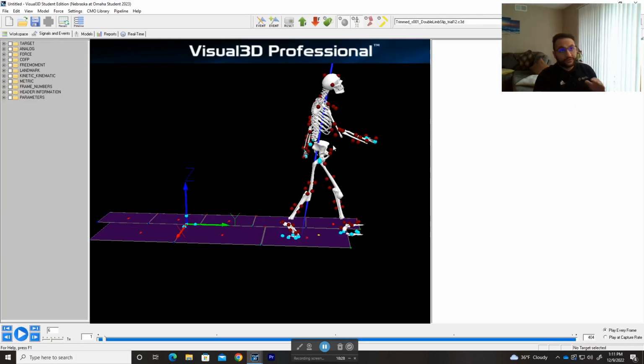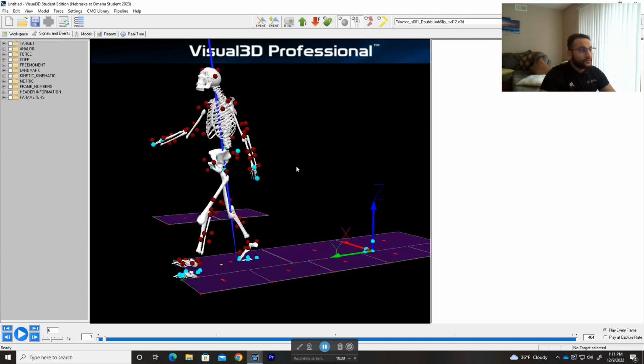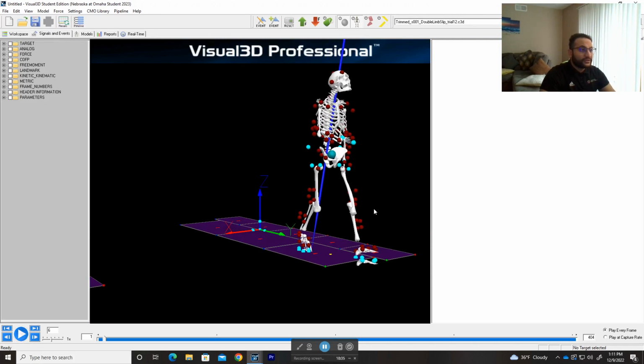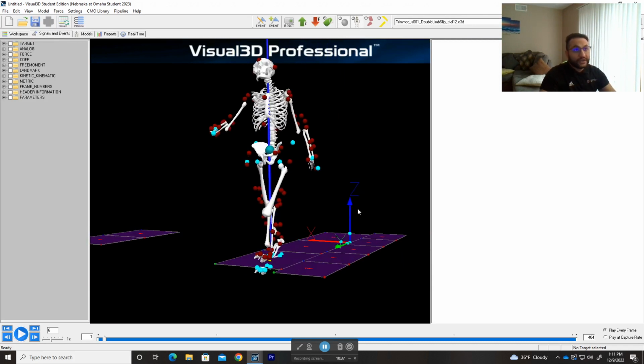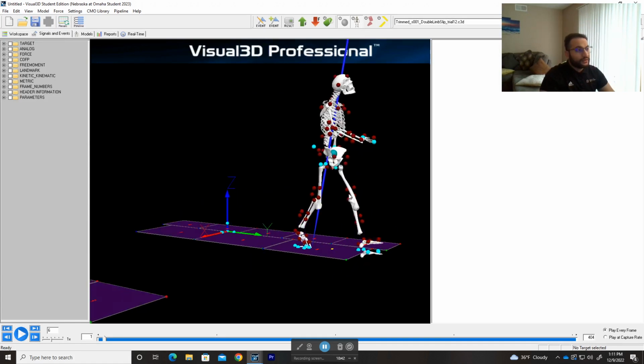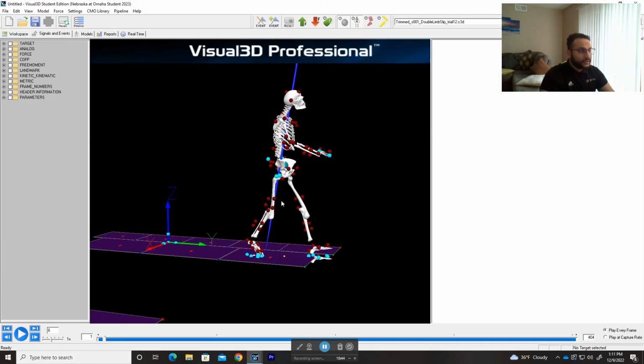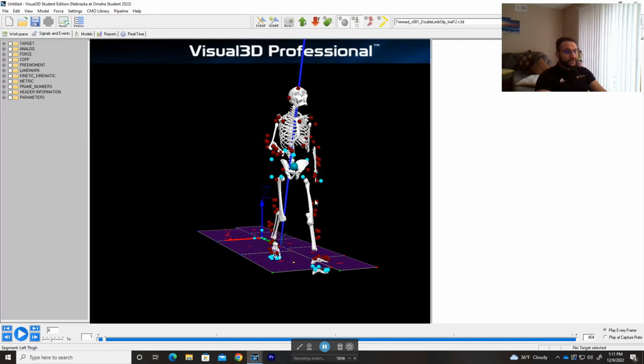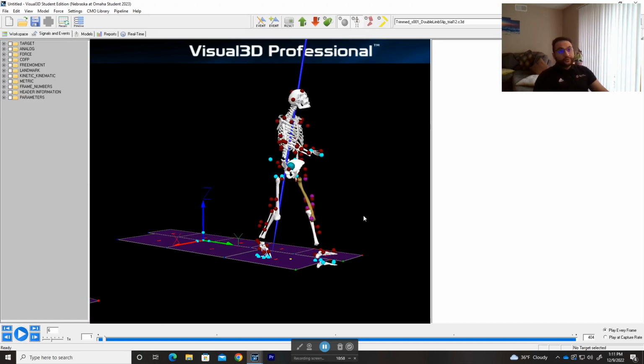So you also have to make sure, during data collection, that the clusters or calibration and tracking markers that you use are correctly placed. Sometimes during collections, if the shank clusters are not tight enough, they'll go down. But it's not a major problem because in biomechanics, to create a segment, you need at least 3 markers.